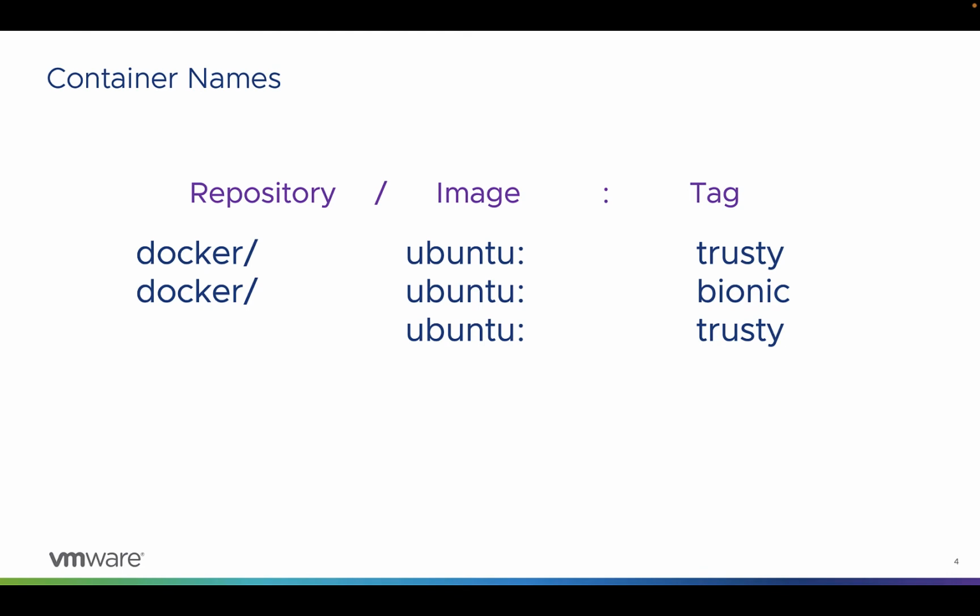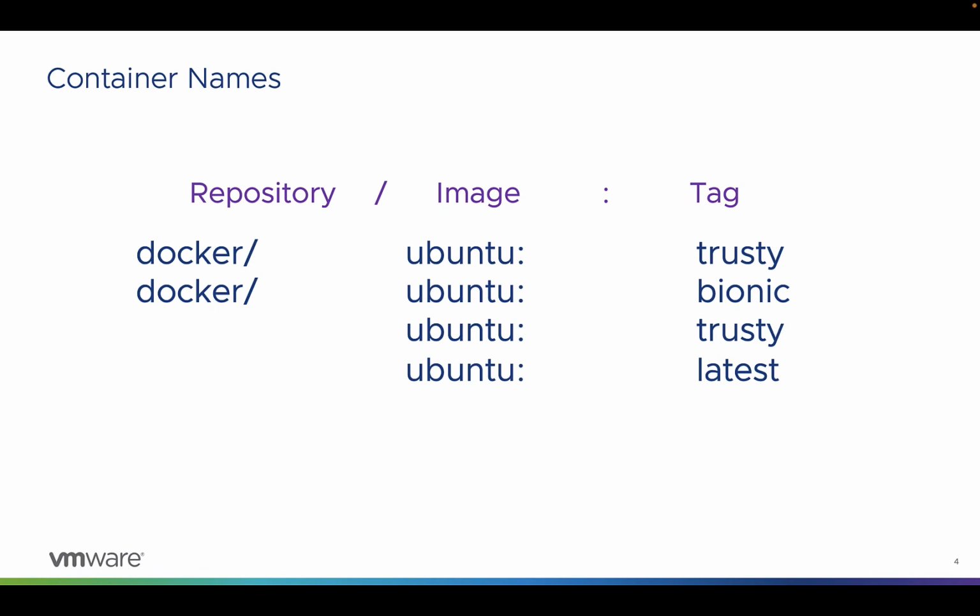In the next example, this one looks quite a bit like our first example, except it's missing the repository. Since Docker Hub is the default repository for Docker installation, if you request just the image Ubuntu with a tag of trusty, the Docker client will know to go out to the Docker Hub and pull that image down. So you don't have to specify the repository. If you don't specify one, we're going to assume it's Docker Hub. Same case in this next one, although in the next example, we have a tag of latest.